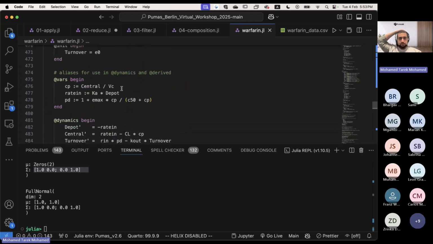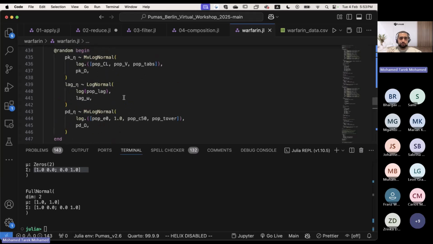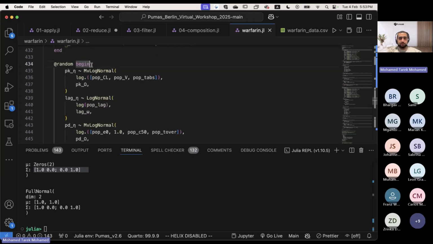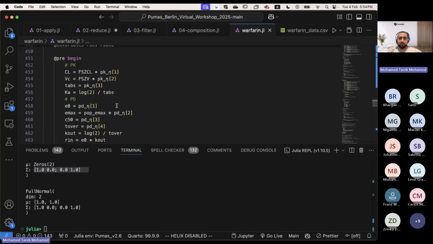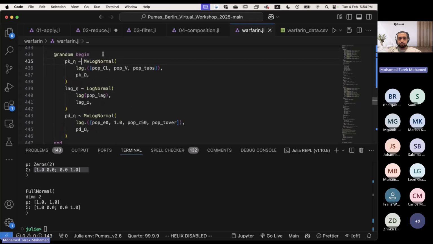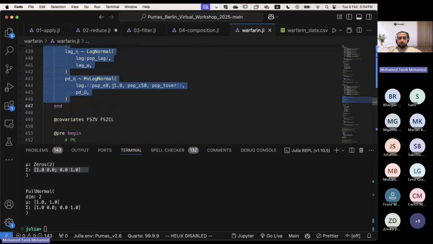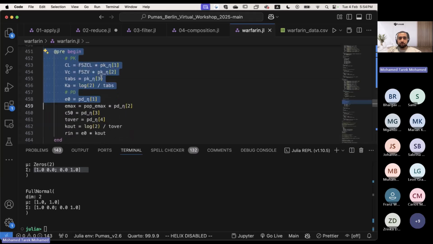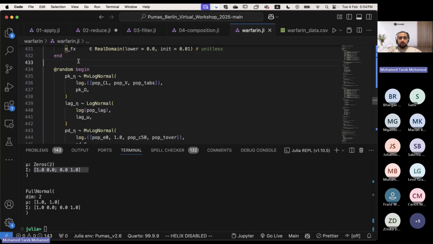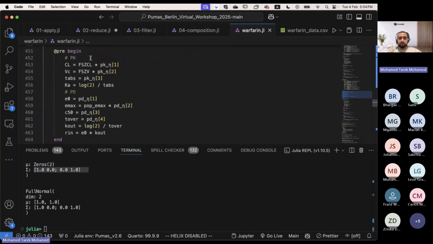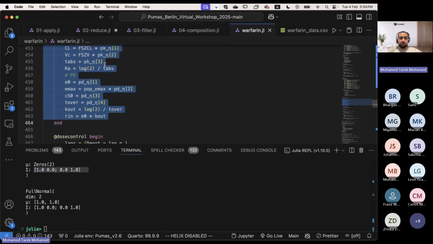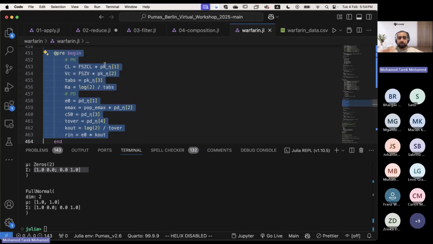And again, the hope is that it makes your model more readable. It gives you more flexibility, so you can define appropriate distributions. If you have bioavailability, you probably want to define a beta distribution for the random effect for that. So it gives you more modeling flexibility, but it also gives you the ability to write compact models that are not too cluttered, and often faster models, because models that take advantage of the random block and put more parameters there, and have fewer parameters used in the pre-block, will also eventually run faster in Pumas, partly because the random block does not depend on time, which also has implications on how we calculate gradients and allows for faster gradients to be computed. These optimizations are not all there yet, so some of these are still being worked on.